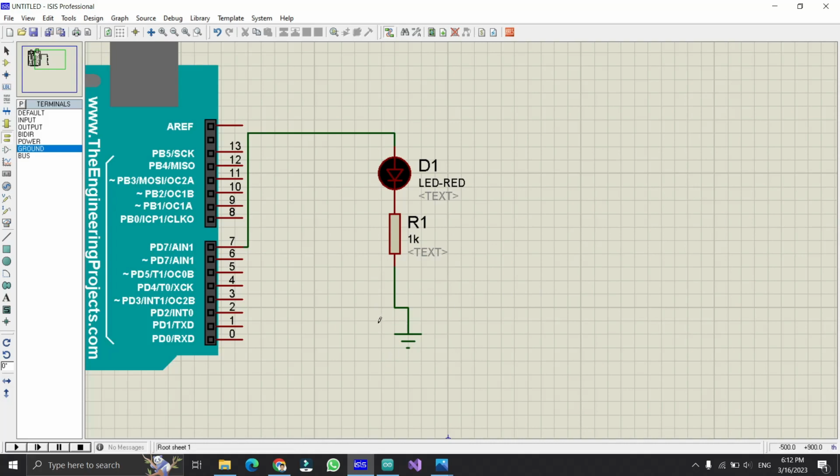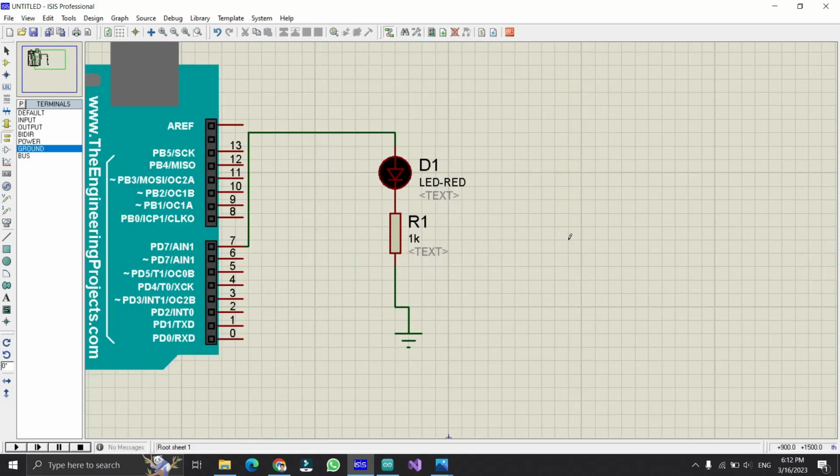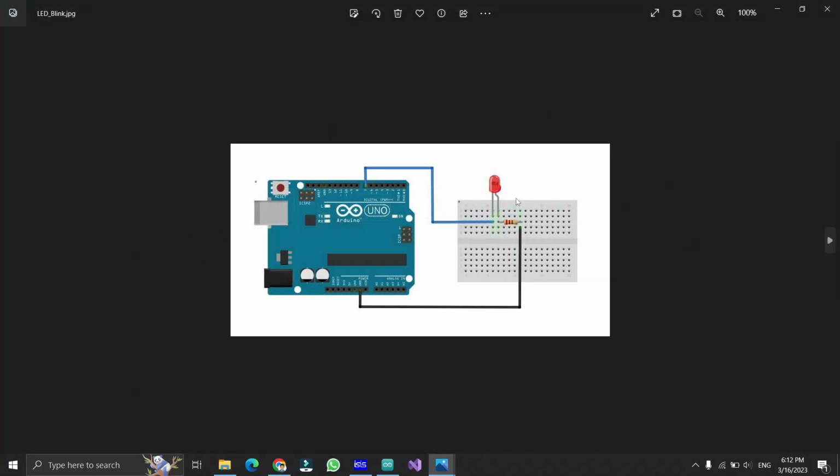I'm connecting here the ground, but you need to connect the wire with the GND pin of your Arduino. As the software has no GND pin, I have to connect with this GND terminal, and you will connect it like this to GND.